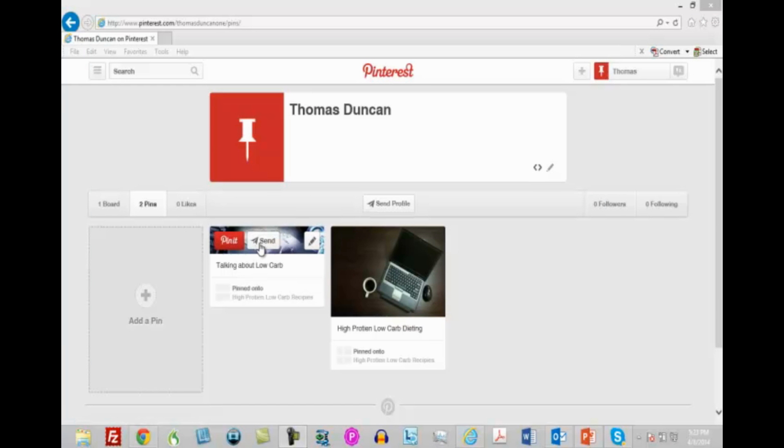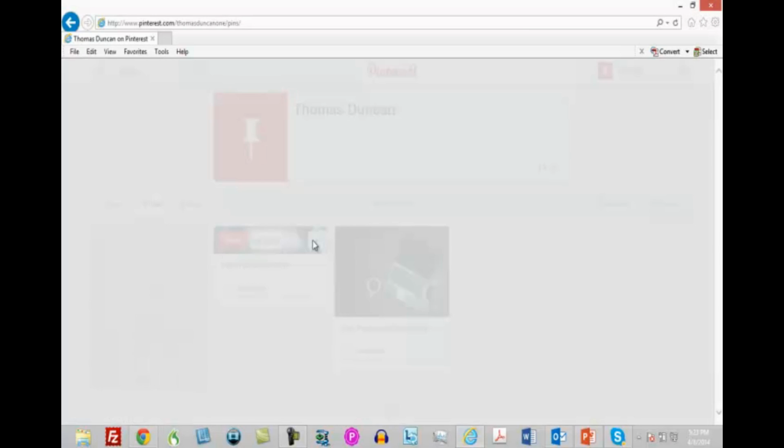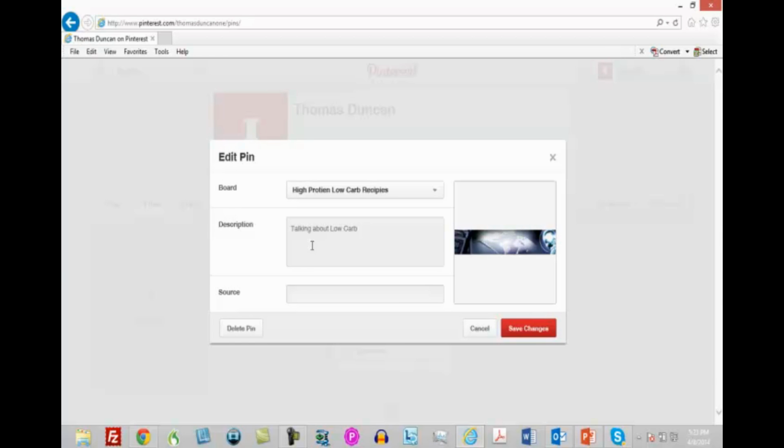So once we have our pin, we want to edit that pin so that we can direct people that click the image or want to find out more about it back to the source. And in this case, we're going to put a link back to our blog. Now, when we are writing these descriptions, one of the things you want to do in consideration to your blog is that you want to direct link not back to the home page, but either to an offer or to a pre-sale page.